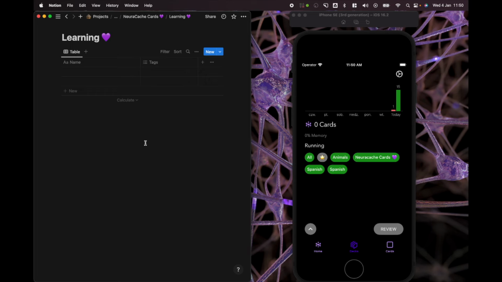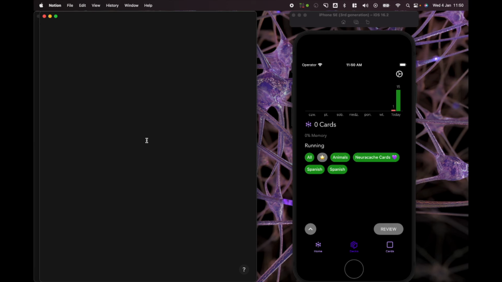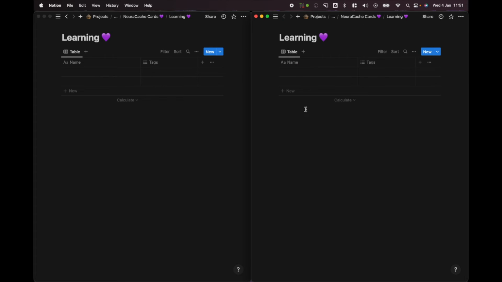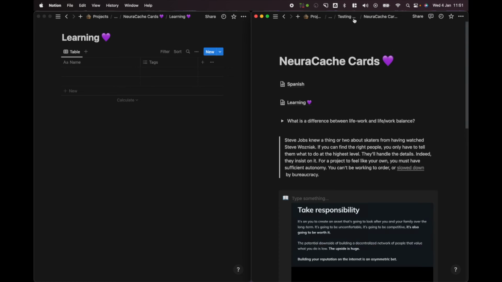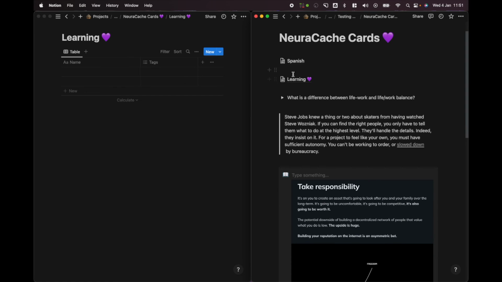All right, so let's first start by tapping Command-Shift-N. This will give us a duplicate Notion view. So now in here, let's go back to NeuraCache cards so we can see our database. Let's try to organize this. So the first 2 cards come from an article from Paul Graham. So this is exactly how I want my first deck, because I know he has a lot of essays. So I know I will be putting all the highlights, flashcards in a single deck. So I'm gonna name it Paul Graham.